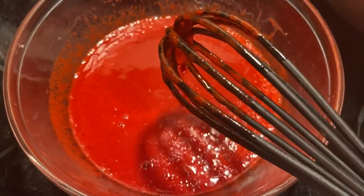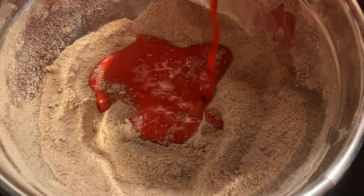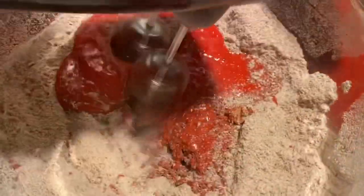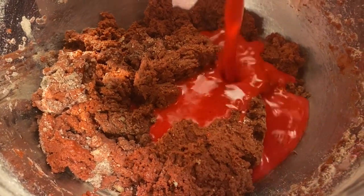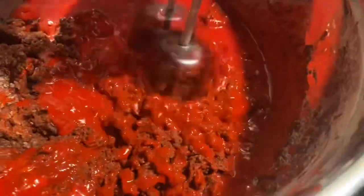Whisk the wet ingredients together and add about half of the wet mixture to the dry mixture. Mix at medium speed for about a minute, then scrape down the sides. Add the remainder of the wet mixture. Continue mixing at medium speed just until all the ingredients are combined.